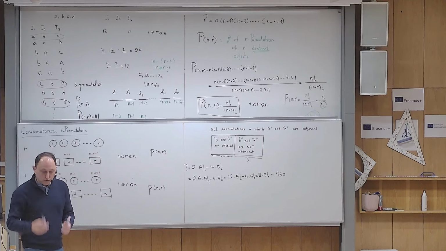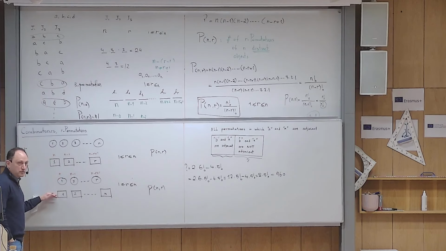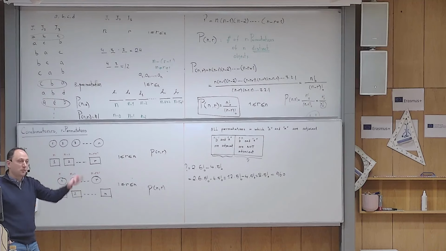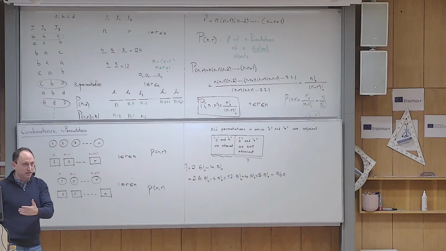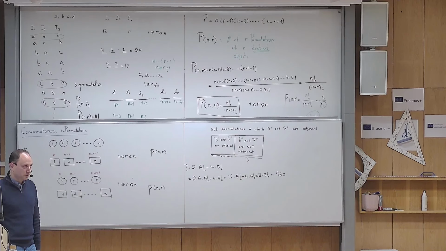But I want you to think in that way. Both these kinds of distribution problems have the same answer, and that is P(n, r). So it doesn't matter if your number of objects is more than the number of locations, or the number of locations is more than the number of objects. So have this model in mind. Is that clear?